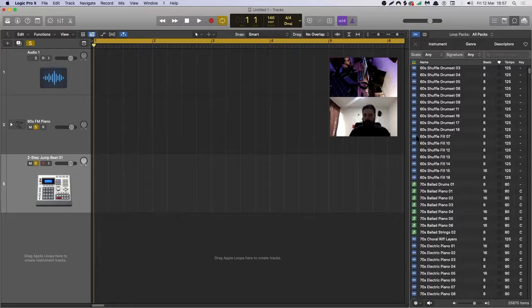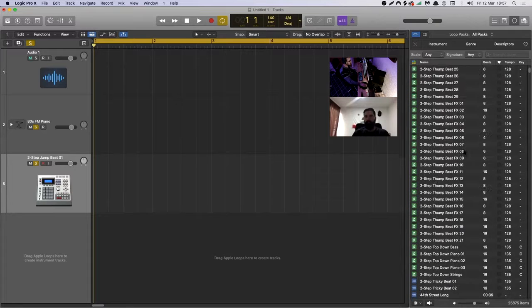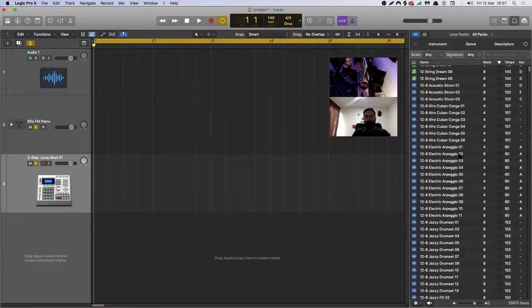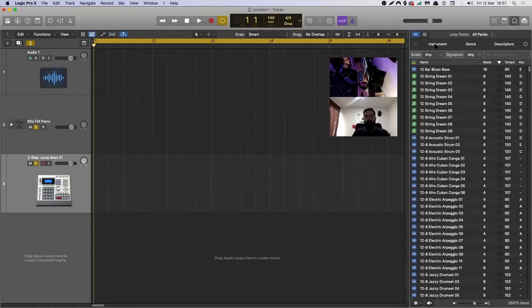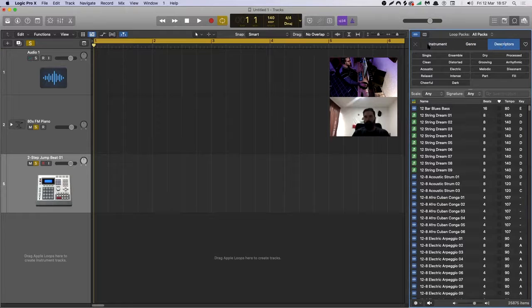I'm a melody guy. I would love to start from the melody, but it's a much bigger workload, and it's very difficult if you are not a drummer to add drums and rhythm to melody. It's very easy to add melody to rhythm, though. So what I do usually is start with a drum set, and in the loop section, you have the possibility of choosing the instrument, the genre, and some descriptors. So, what kind of music do you think you would be better at producing?